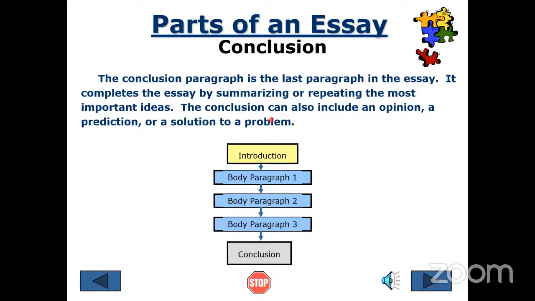Okay, the conclusion paragraph is the last paragraph in the essay. It completes the essay by summarizing or repeating the most important ideas. The conclusion can also include an opinion and a prediction or solution to a problem. Well, the last one, not really. If you're going to propose maybe a solution, you have to investigate for it.